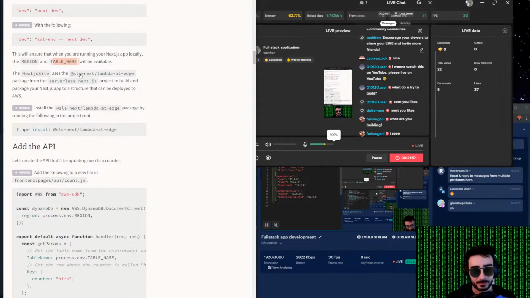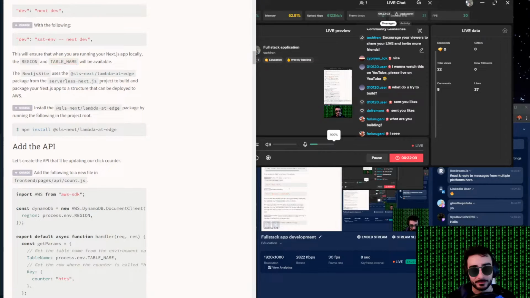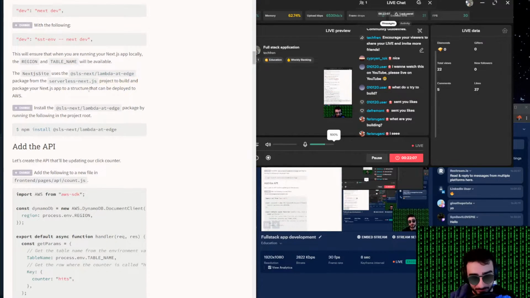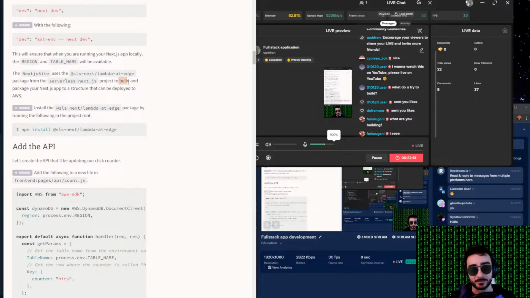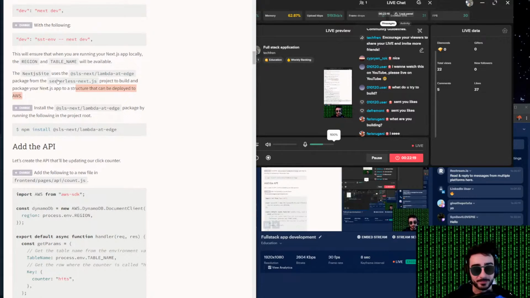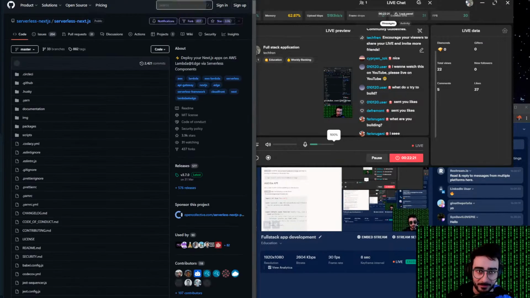The Next.js site uses the Lambda at Edge package from the serverless Next.js project to build and package your Next.js app to a structure that can be deployed to AWS. Well, that was hard for me to read.